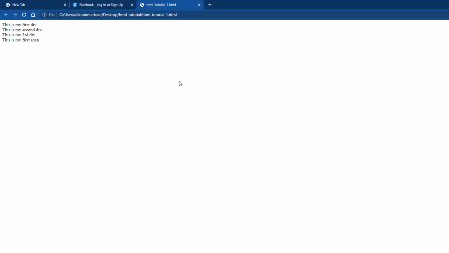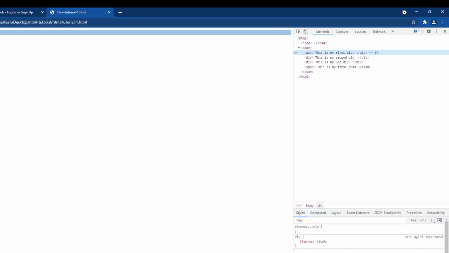Alright, we can refresh the browser with an F5, and right now we will do something really awesome, which is going to be really useful for basically all of your life as a developer. We will right click on the first div, and we will click the last button over here, which says inspect. This opens the development inspector tool. This tool is going to be really useful because it's going to enable you to develop a lot faster and also to troubleshoot certain issues.